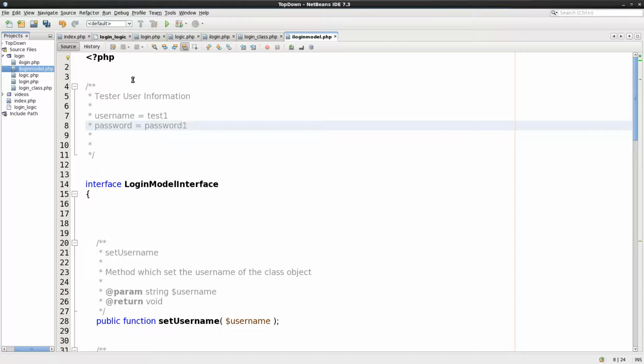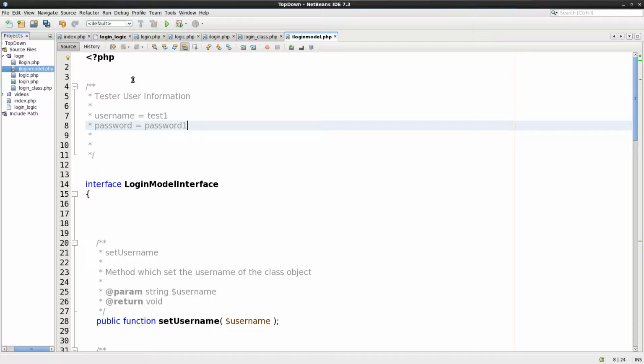All right, everyone's happy. So the people who are actually doing the website, when they test it, are going to be using test1 and password1. And the guy who's doing the database programming, the interface and the login model needs to be checking that there is a user of test1 and password1. And if this information is wrong, then they need to give back the relevant error and so on. So everyone's singing off the same song sheet now.